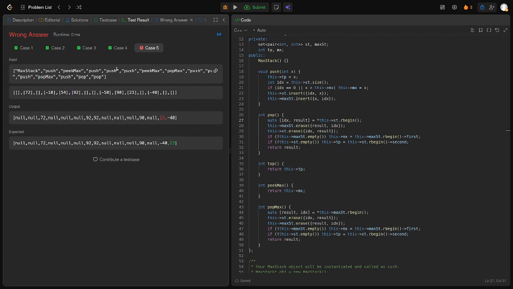Push, peak, push, push, push, peak, pop. So you get 90, 23, you remove 90, and then you add minus 40.